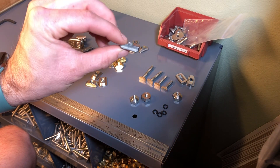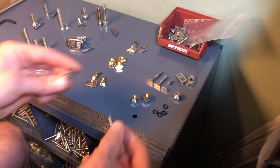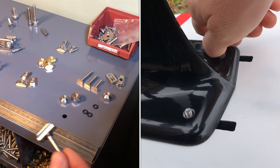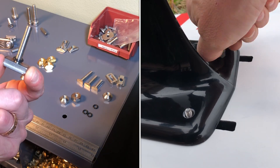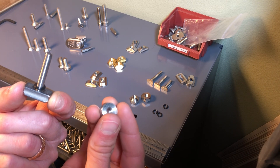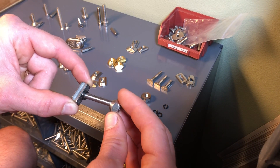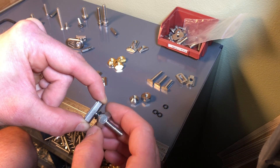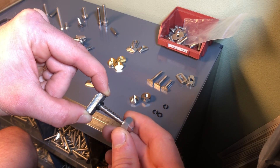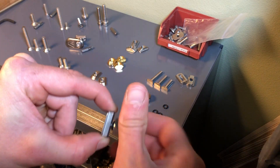The wizard hat has a slider nut on the bottom just like the others, except there are no threads — just a slot. You take a T-bolt and slide it inside, then use a silicone O-ring to hold everything together. The T-bolt sticks up out of the hydrofoil box. The key is the cone nut, which has a countersunk side and a flat side. For a countersunk base plate using a flat head or pan head bolt, you flip it with the countersunk side down and tighten it. For a pan head style base plate like Moses, you go flat side down. That cone-shaped nut is why it's called wizard hat hardware.